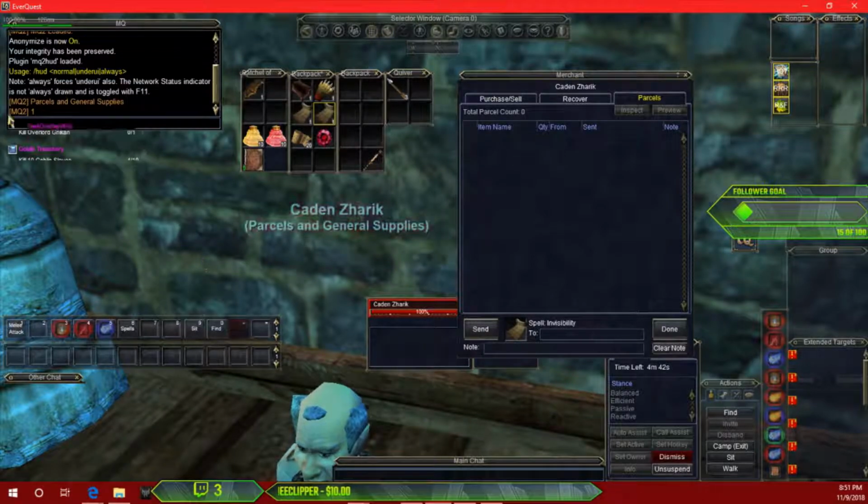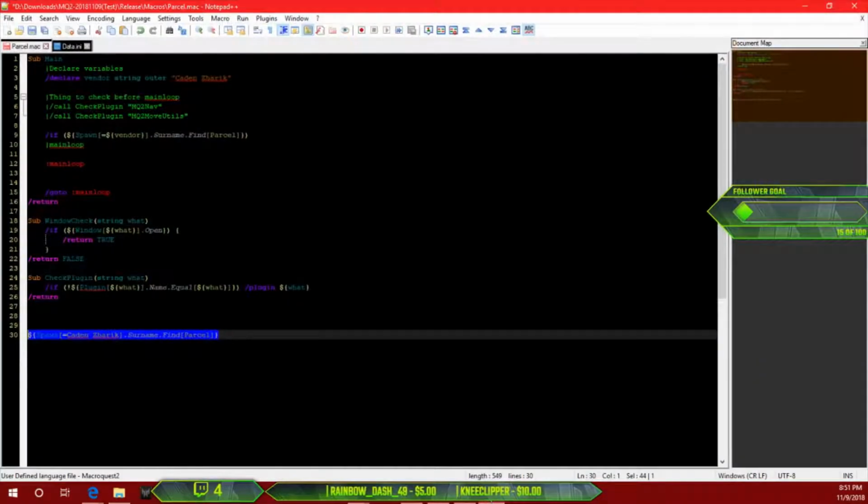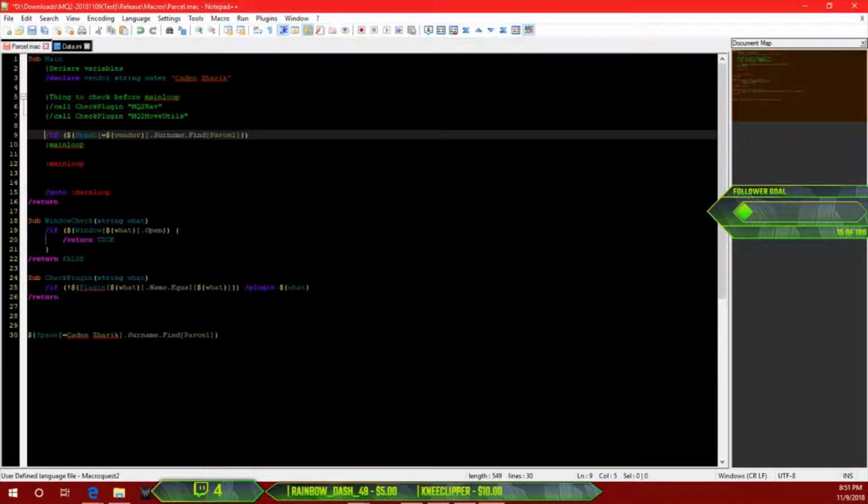And if I press enter, it says 1. And what the 1 is, that's where it is in the phrase, the index of the first letter that it found in your find. So it found the P at the very first index, so it's returning 1. But the word parcel has an S. It's not required. It's kind of finding a string within a string, right? So I found that. I know that's true. So we might want to hold on to that information if we decide to use it later, but I don't know that all parcel vendors have the word parcel as a surname. So we'll cross that bridge when we get there, right?